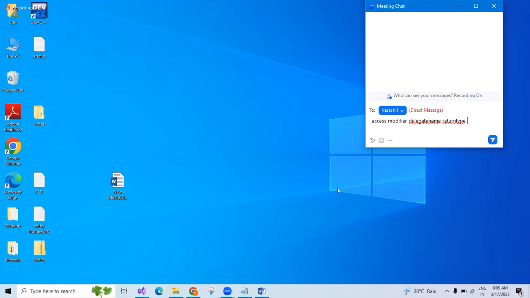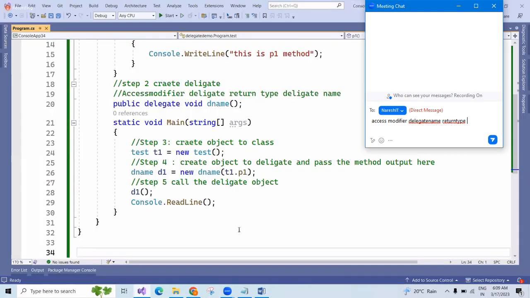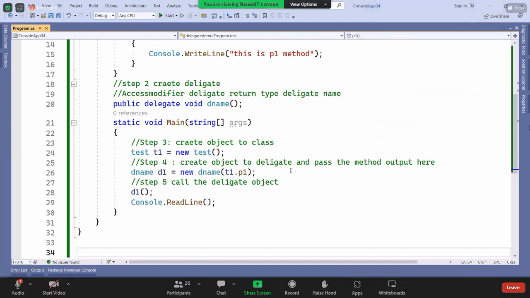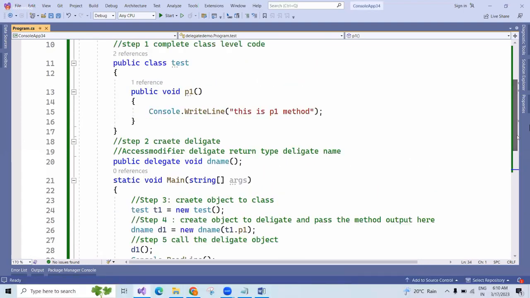Any more? Okay. Yeah, that is correct. So just note down the program. If you want, you can keep like step one, step two, like that.